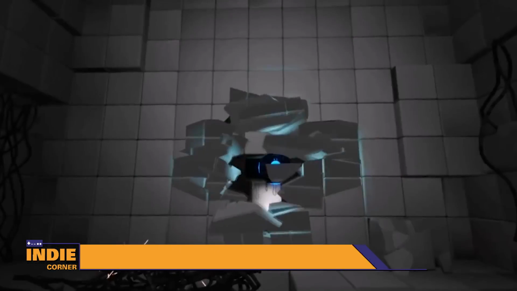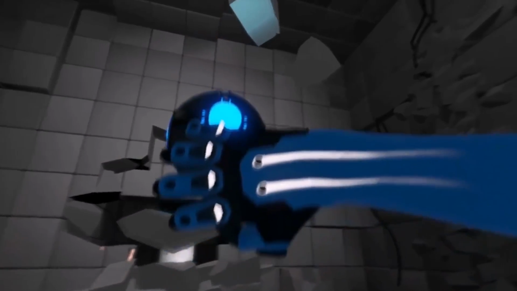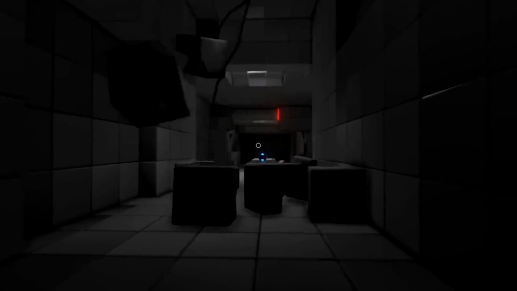Now onto some indie updates. A new trailer has been released for Q.U.B.E, showing a lot more of the game than we've seen before. Along with the trailer, we got an update that the game would finally be releasing this summer. You need to decipher and dismantle it from the inside before that happens.